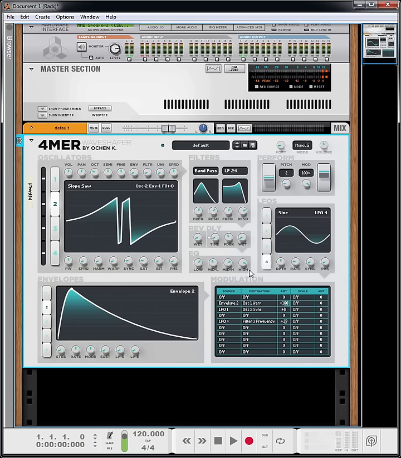There's also a tone stack here, a 4-element tone stack. And so what happens is all the oscillators are summed together into a stereo signal. They're passed through the individual filters, and actually the 4 oscillators are sent individually through the filters, independently, and then all of those are summed together.